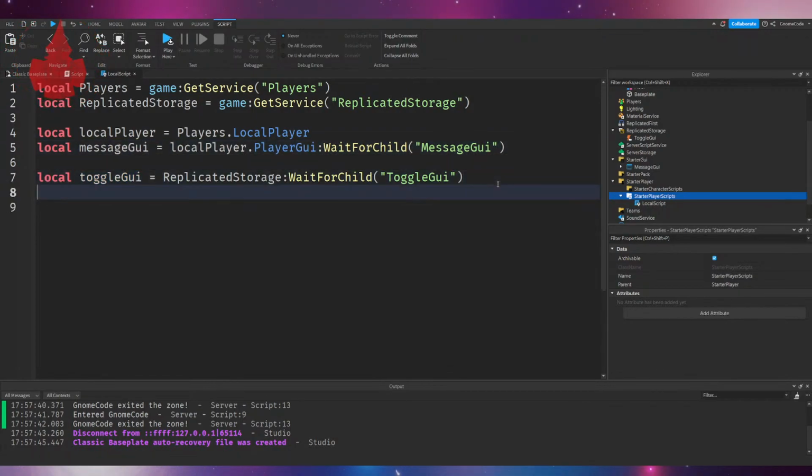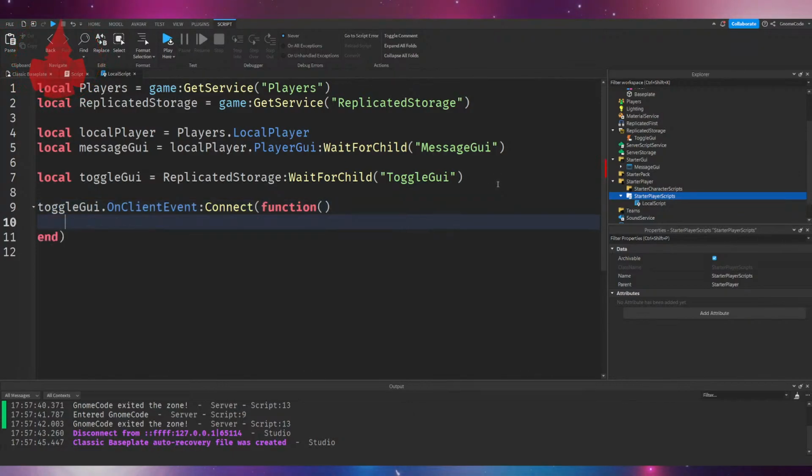So when that remote event, when we toggle it, we'll say on client event, connect it to a function, and we'll say message GUI dot enabled equals the opposite of whatever it currently is. So not. So we're going to flip its visibility.